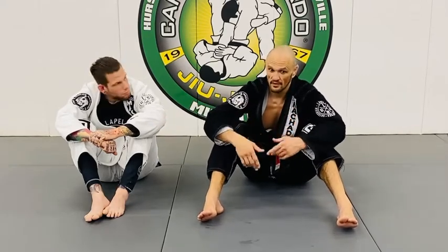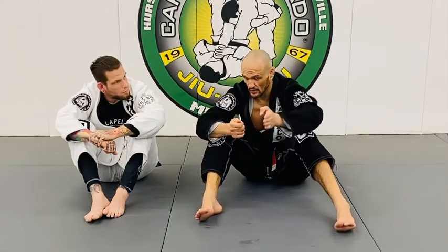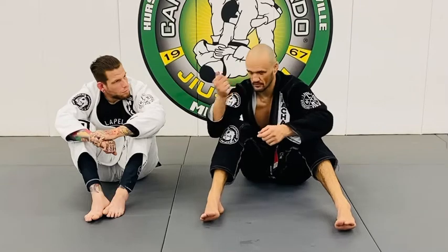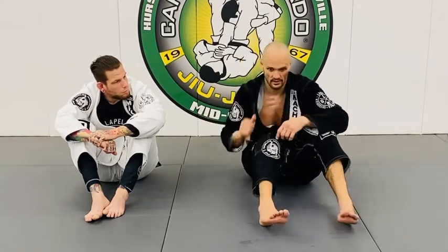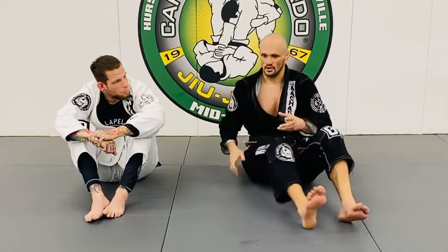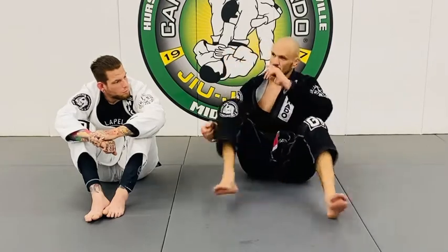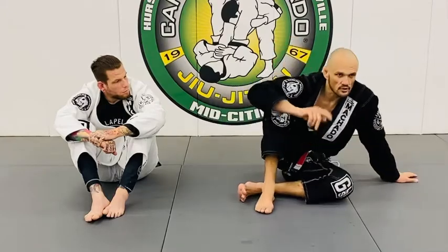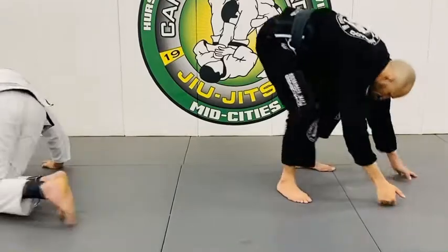That's why you always have one keyhole, one key, but then you have the second key available, knowing that when that closes, probably there's another keyhole open where key number 2 is gonna work, if not key number 3. So you're like key 1, key 2, key 3. So you don't go like, nope, nope, you know what I'm saying? So try that, guys, and I'll show you one last thing and then we'll go.